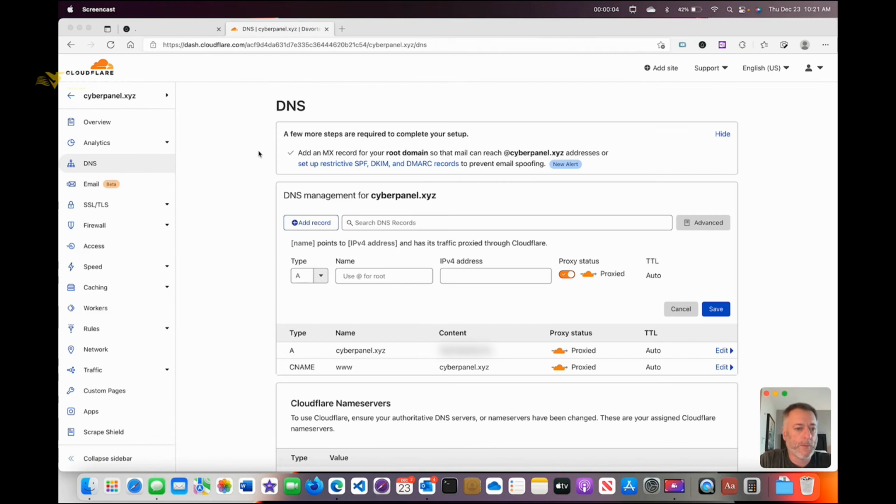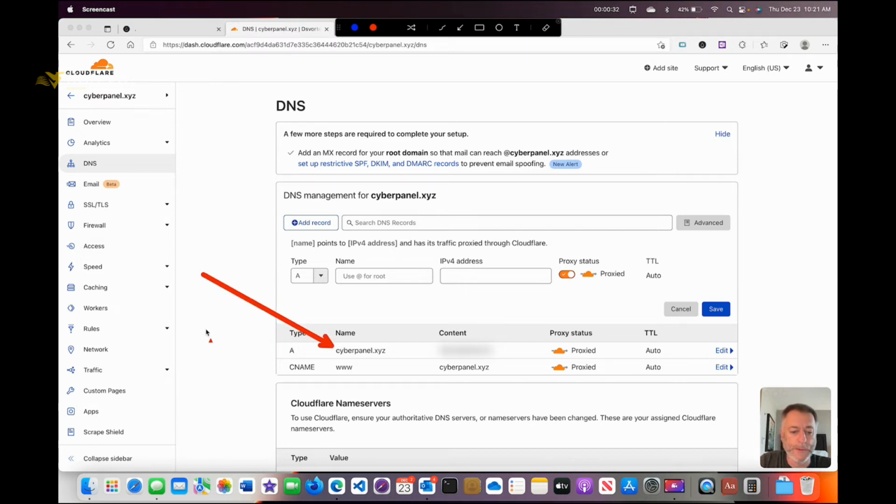I'm in one of my domains, and I'm going to show you how easy it is to verify that I'm the owner of this domain. Of course, what I'm doing is just something silly, but it also shows you that I have access to this domain and I can prove to other servers or other services out there that I am or should be the owner of this domain.